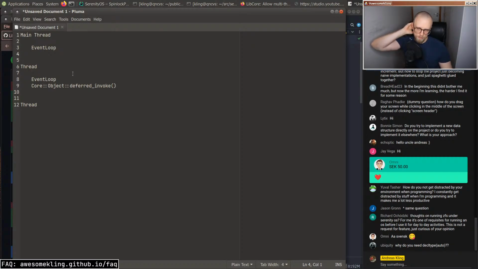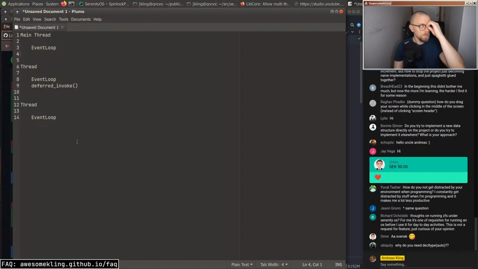And what we're going for with these changes here is that we now allow construction of a separate event loop on any thread, and you can have a setup like this, and then if you call deferred invoke here, the deferred invocation will be posted to the thread's own event loop instead of magically just ending up in the main thread event loop, and that will allow a lot more nice things to be done.